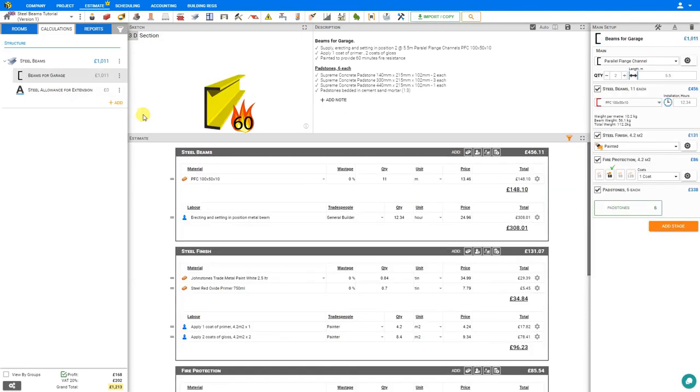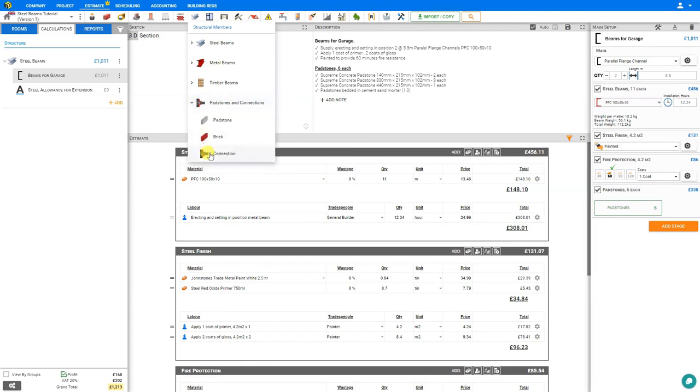Additionally, your steel beams may require some connections. So to do that, you can go back to the Structural Members category and select Padstones and Connections, and here we have a connection module. And here you'll find connections such as splice connections or two beams bolted together, and you can add that here as a submodule. Or sometimes you might have timber block, filling one side of the beam with timber to take fixings like joist hangers, and you can select this from timber beams. We'll cover these in more detail in another tutorial, but for now that should point you in the right direction.